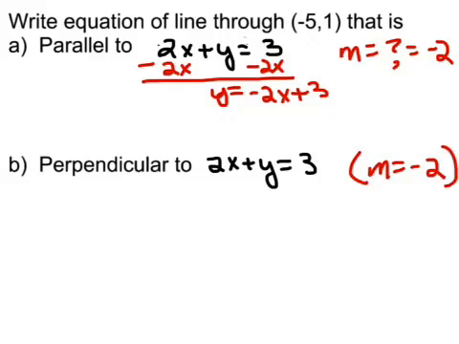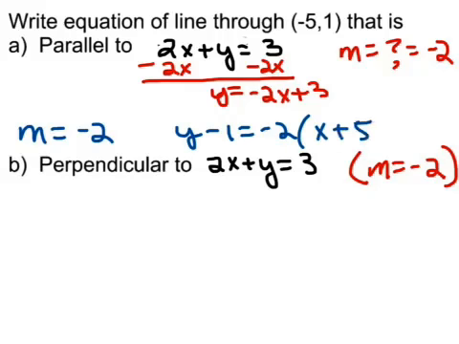I'm going to now switch to blue, which, through the course of this presentation, has represented the other line that they're asking you to figure out. The other line is going to be parallel. For parallel, it has to have this same slope, so it's got to match the red line. So it's going to be negative 2. So the answer is going to be y minus 1 equals negative 2 times the quantity x plus 5. Remember, I had to use this information right there. I had to use that information for my point, my x1, y1, and I plugged in the point slope.